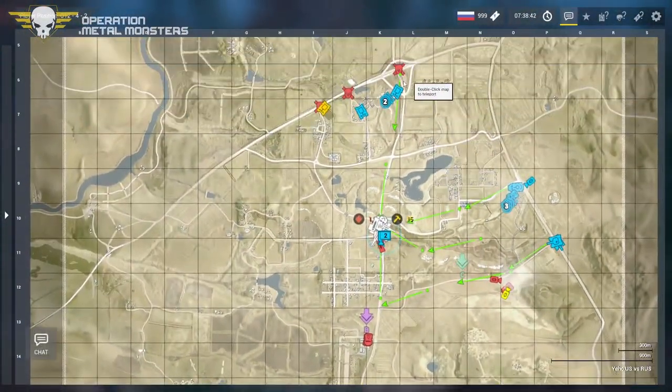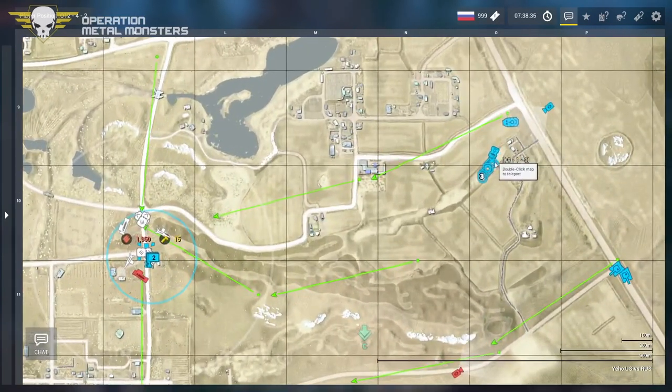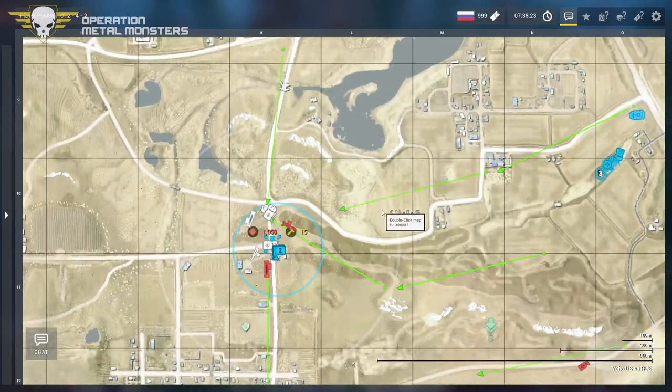This is a decent spread for Russia here. So BRDM rolling with infantry, BTR close support. This is the main attack squad. And then we have three BMPs going to go north to south here.